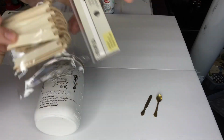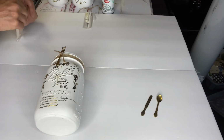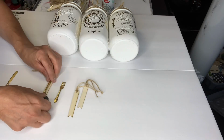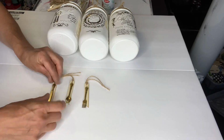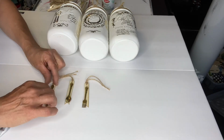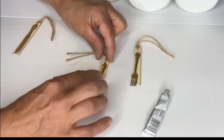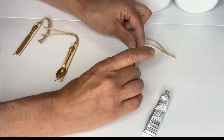So I wrapped some twine around the mouth of the jar and I wanted to hang these, the spoon, knife, and fork. So I found these little wooden tags also in the same section of Michael's that I got the spoon, knife, and fork. It's like in the mixed media art area. And I'm using my E6000 to glue the silverware to the tag so I have something to hang down from the jute around the mouth of the mason jar.